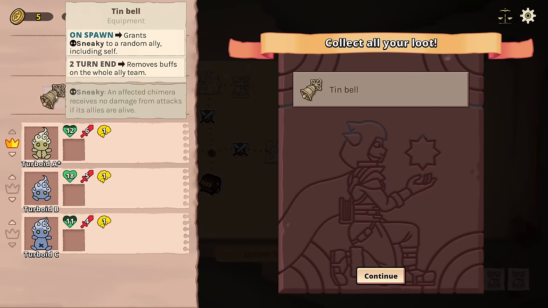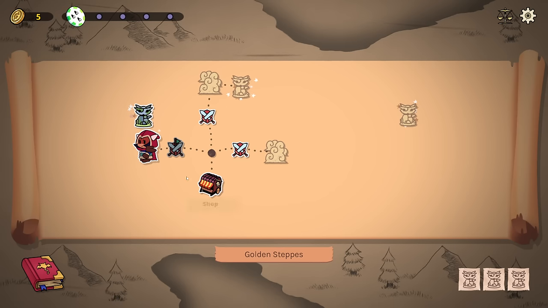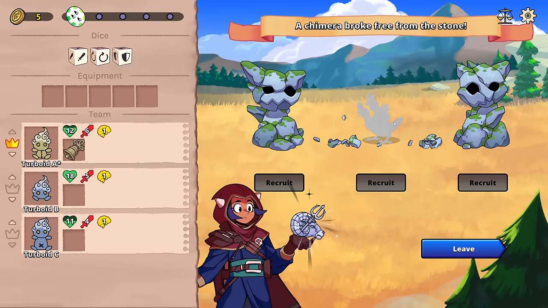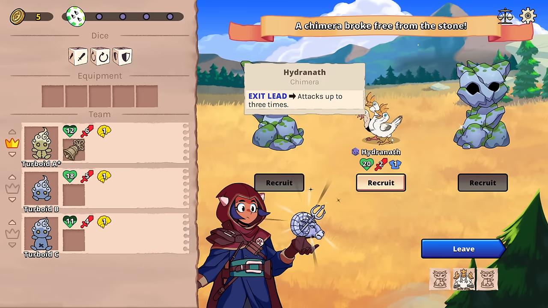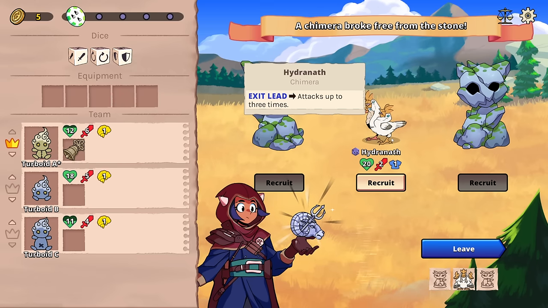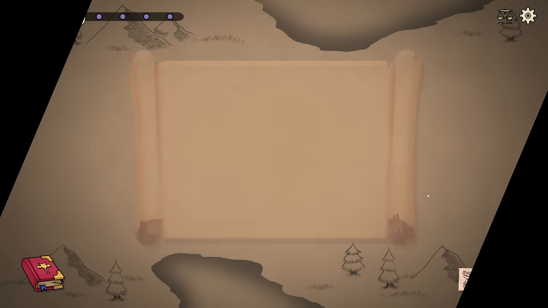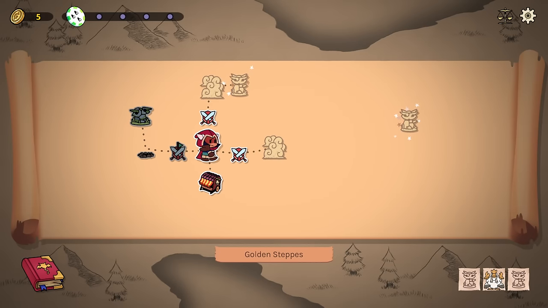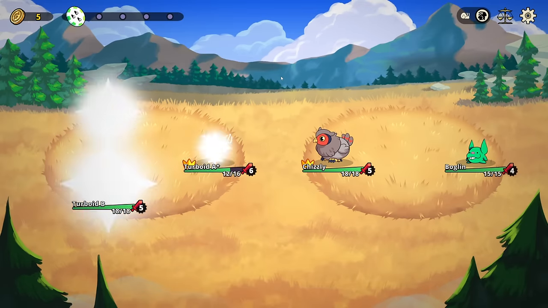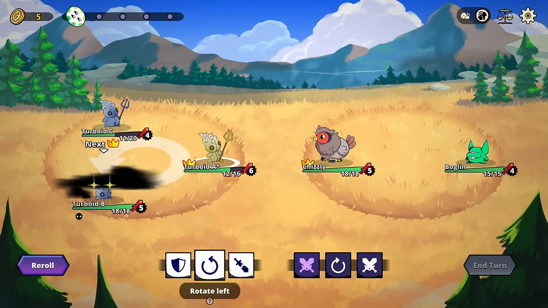Tin Bell? Ain't it the way? On spawn, get too sneaky on a random target. What do we got? What are we working around? Impress me. I mean, I'm gonna be real, this does impress me. This guy is really good. But I've also already used him. That's my issue with games, you know, in this genre. I don't want to use the same stuff, so I get into rough situations often.